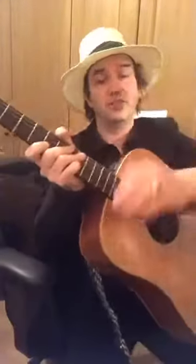So there you go. So I'll show you how to play that now in a slowed down manner. So we've got the open E top string. So there's three strums on that. Then I'm using my first finger on the second fret top string, and I'm sort of playing once and then off and then on again.